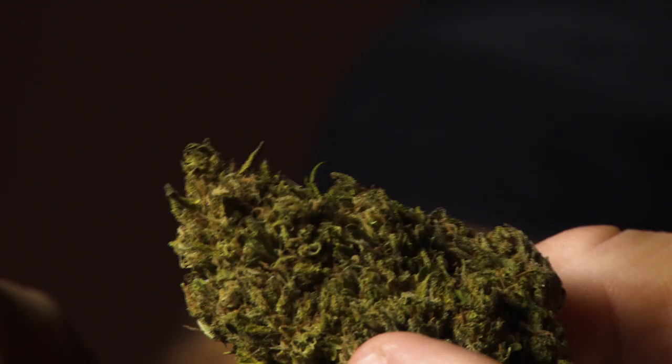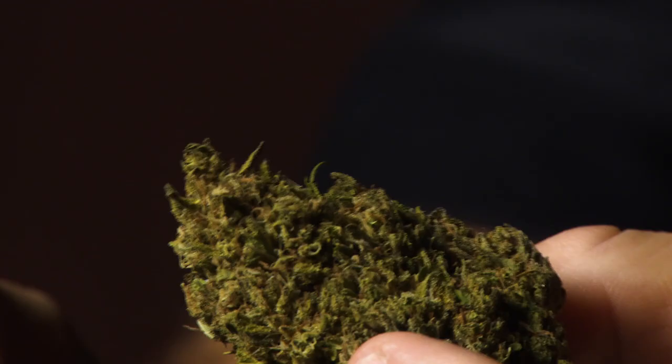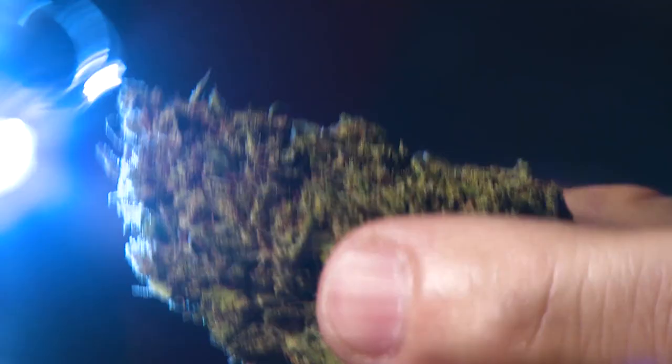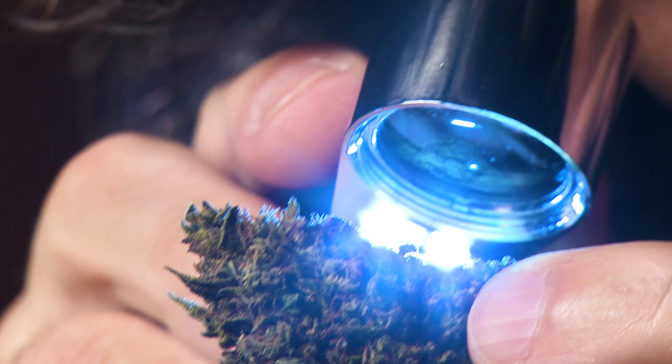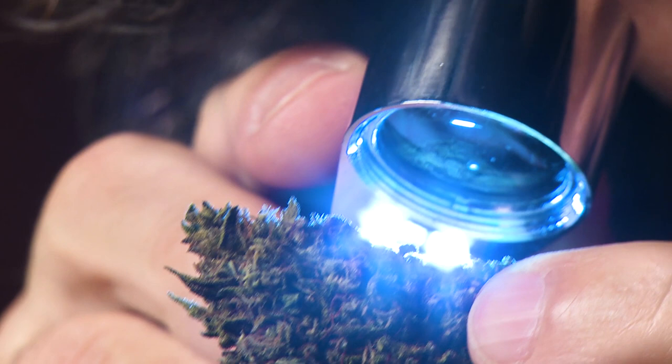So the first thing we're going to assess today is the handling of this nug. The handling is a very critical part of the process. The trichomes that contain all the flavor, all the magical goodness, all the medicinal qualities of the cannabis flower — those trichomes and those trichome heads especially are very fragile. Once the flower has been dried, those little trichome heads just naturally want to start breaking off. By using a loupe, we can have a close look at our cannabis flower and see how well it's been handled by looking at how many of those heads are intact.